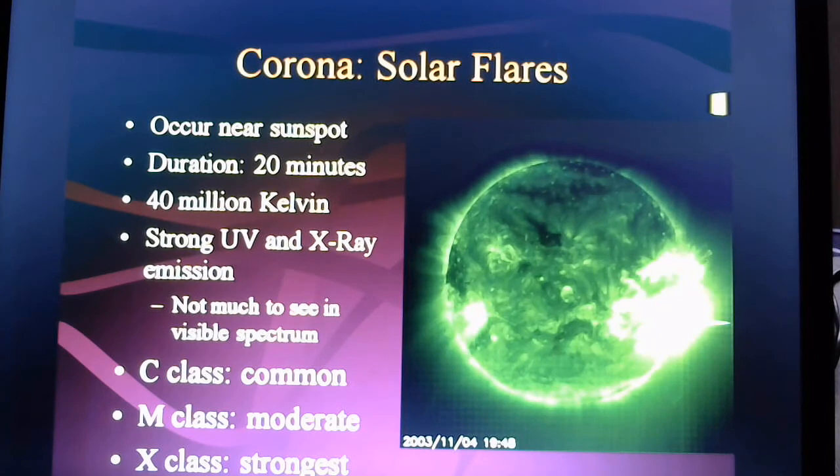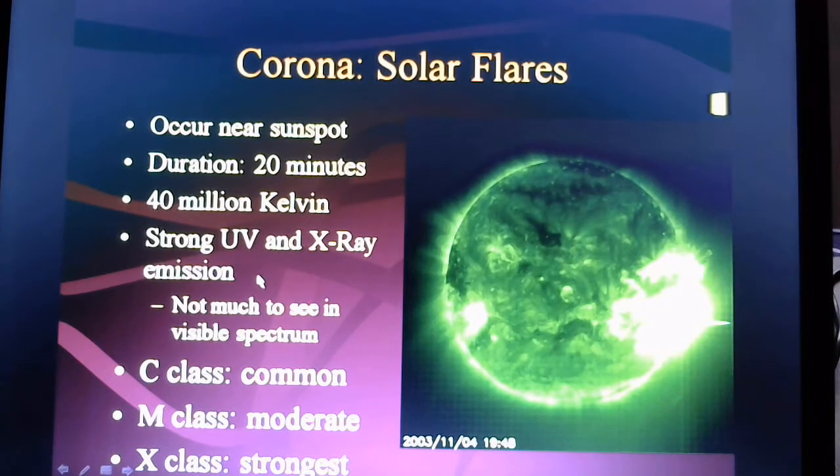releasing all of this energy that puts it up to a temperature of about 40 million Kelvin, which is hotter than the core of the sun. We know it's 40 million Kelvin because we use our understanding of blackbody radiation in order to figure out what temperature it would be at by looking at its spectrum. And so because it has such strong emission in the ultraviolet and X-ray regions of the spectrum, this is an indication that you would have a 40 million Kelvin temperature.